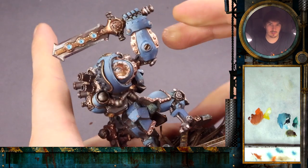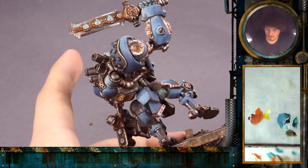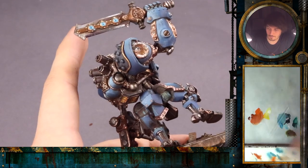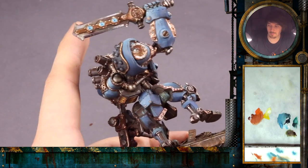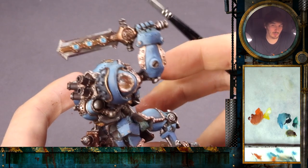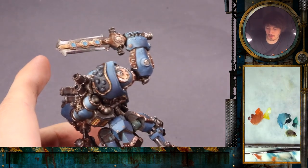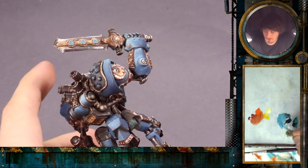And again, it's a little bit diluted. It's quite nice. You can see quite well on the cam how it pools around the edge there. And now we just have to wait until this is dry. And again, no blow dryer, just wait. Again, we switch to the smaller brush, and now we take just the pure ice blue.